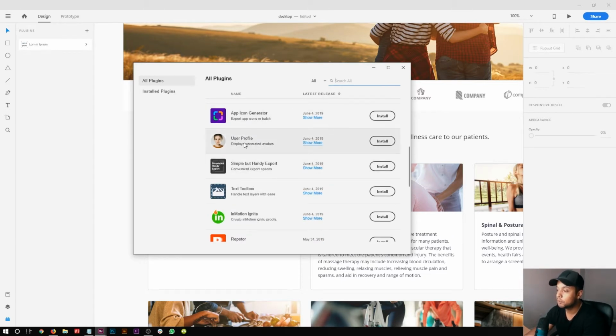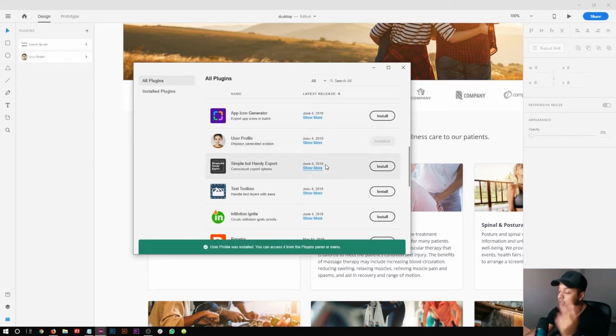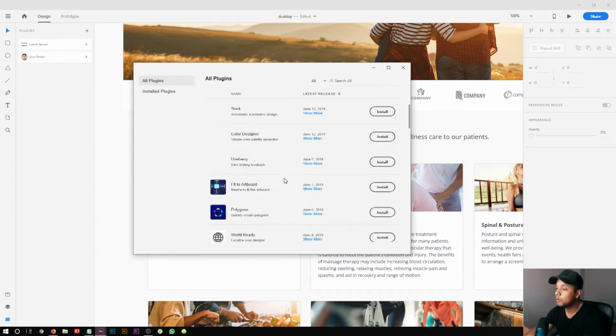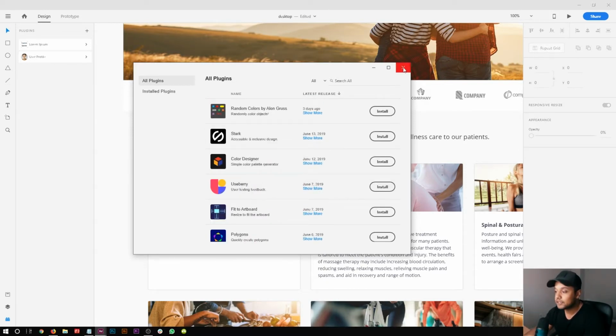Like, for example, User Profile. That's awesome, something that I use. I personally used to go to a website for this. Now I have a plugin for it. Saves me a lot of time, which will save like 1 second, 2 seconds, 3 minutes, 5 minutes. In the long run, you literally save half an hour looking for stuff which these guys already have. So that's pretty cool. Let's exit that.